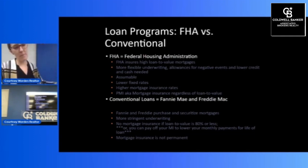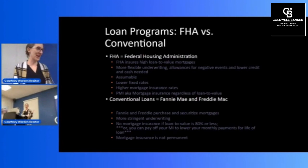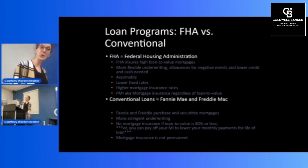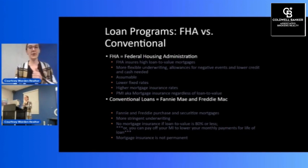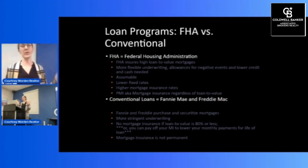Conventional, yep, Fannie Mae and Freddie Mac, the two main players there. That is more designed for someone who has sold their home, like Bill and Sherry, who I think sold their first home and are taking that equity into the next home. You can put as low as 3% down, not on a manufactured home, but if you're going to do that, FHA would be more designed for you. If you put less than 20% down on a conventional loan, there is mortgage insurance. It is typically a little more expensive than FHA. Your loan officer is going to tell you which loan type is better for you and why. So talk to a loan officer about what's best.